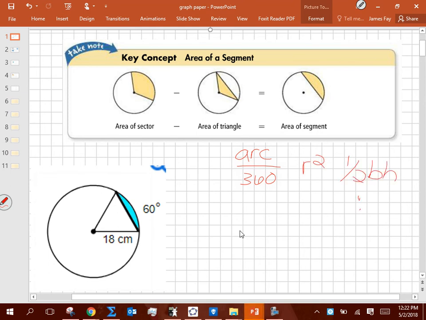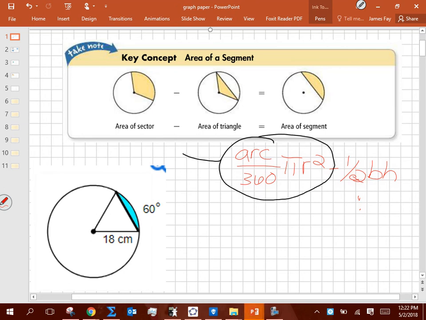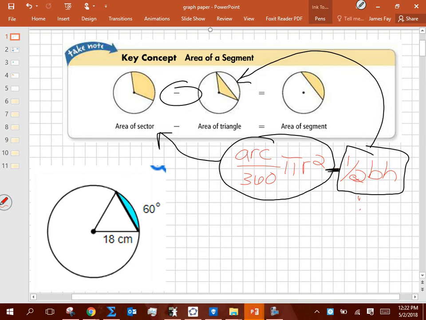Put pi in there in front of your r squared. And put a minus sign after your r squared. If you want to learn that formula, that's fine. But we already know those individually, because isn't this thing here the area of a sector? Isn't this thing here the area of a triangle? And isn't this minus sign here that minus sign? So if you want, that's fine, okay?